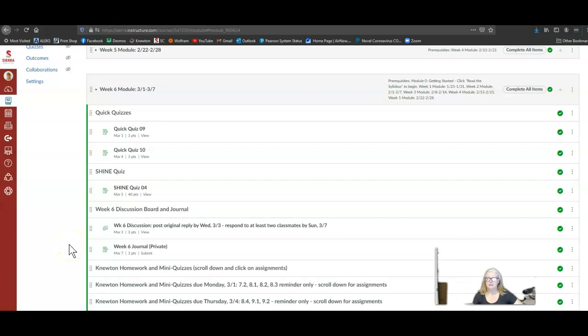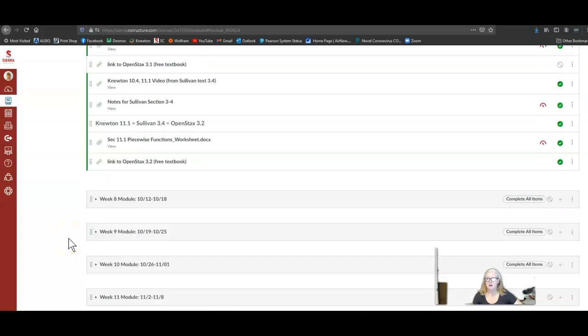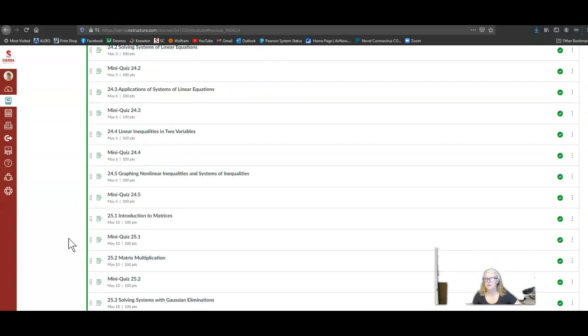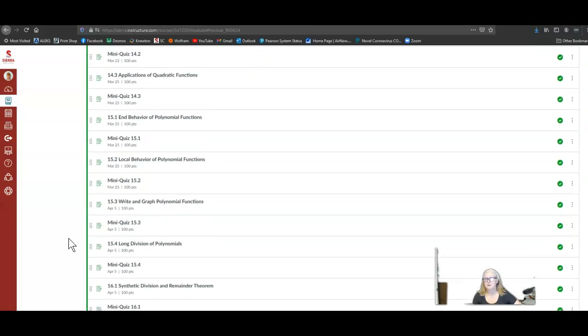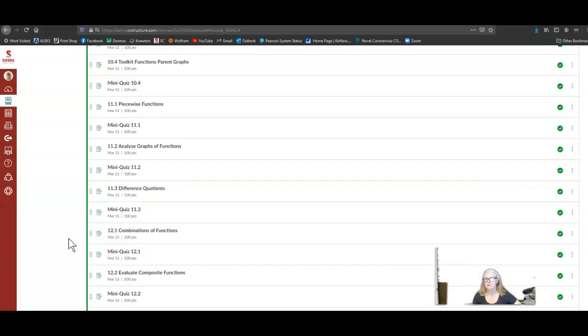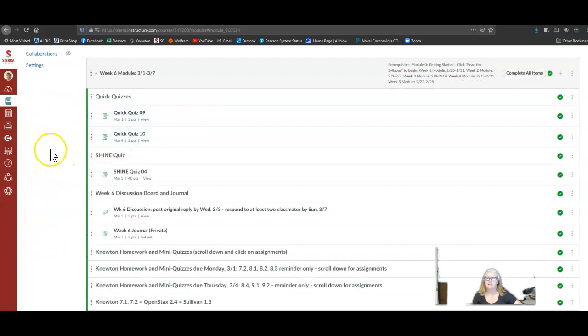And there's no reason you need to wait till Monday to do the homework that's due on Monday. You know what the homework is. It's in Newton. It tells you which homework is due on which day. If you scroll down past the modules, you don't see all these yet because they're not published. But if you get down to where the Newton homework assignments are, they have their due dates on them. So you could know a week ahead of time which homeworks are due which dates. So there's no reason to wait until Monday to start the homework. In fact, I'd really, really encourage you to start assignments at least 2 days before the due date.